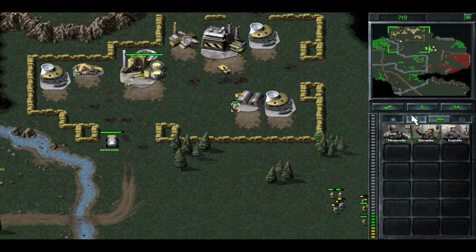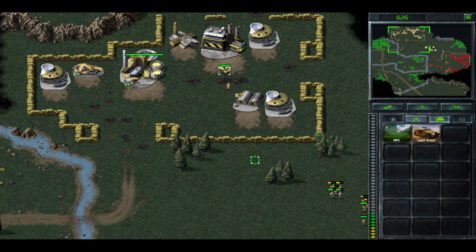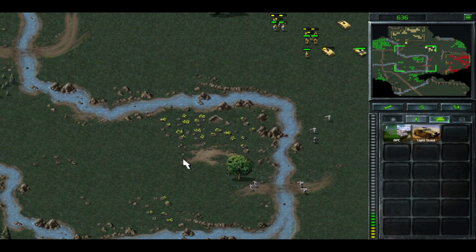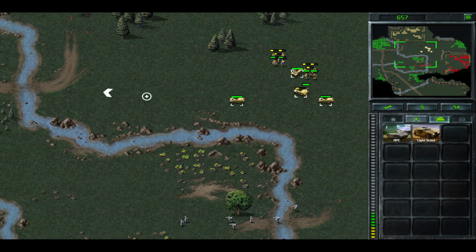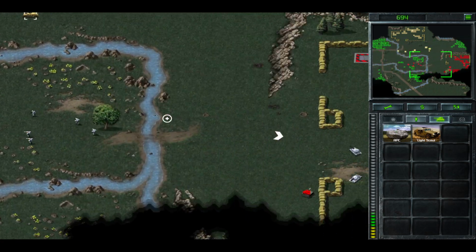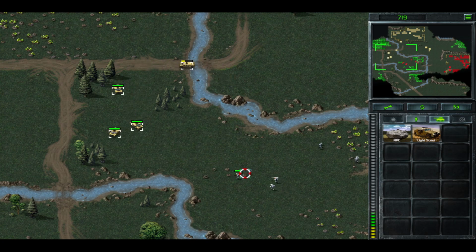I built the wrong thing. I thought I drew an APC. Building. That's a deal. Perfect. Let's get him over here. Don't give him a chance. We'll keep the men over here. Construction complete.